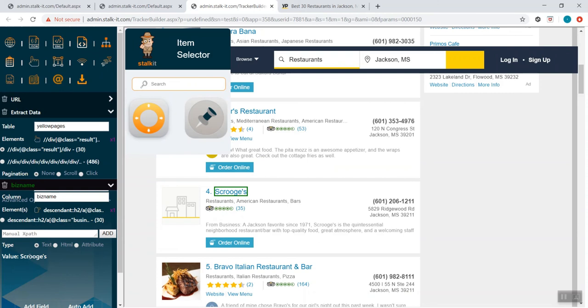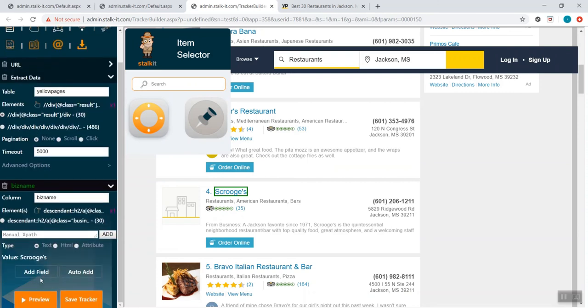When we select fields, we have 3 options of what data we want to collect for this field. Text will scrape the text of the element that was chosen. HTML will scrape the inner HTML code of the element. Attribute will give us the option to scrape different attributes this item has and is useful for things like image links, emails, and links URLs. Once you switch to the attributes option, you will see all of the attributes this HTML element has.